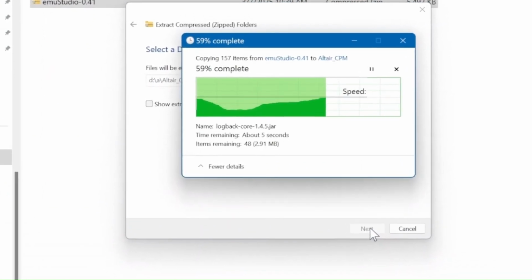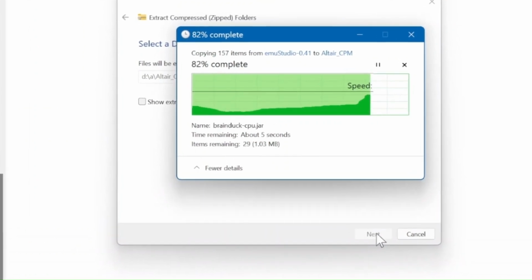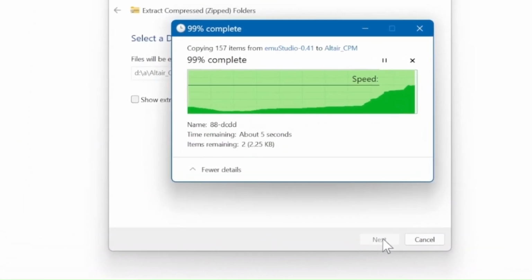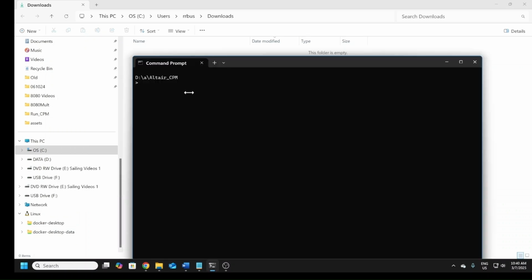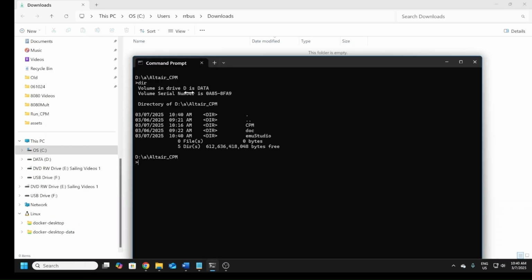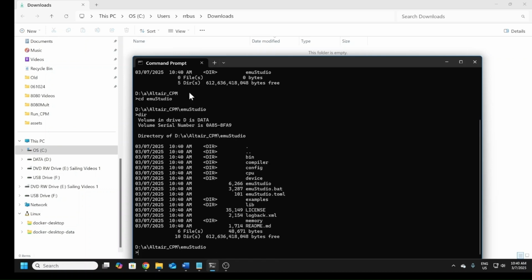Extract that. Okay, then we're going to delete the zip file. And so let's go look in our command prompt. You'll see we now have an emuStudio subdirectory, and it's full of stuff.